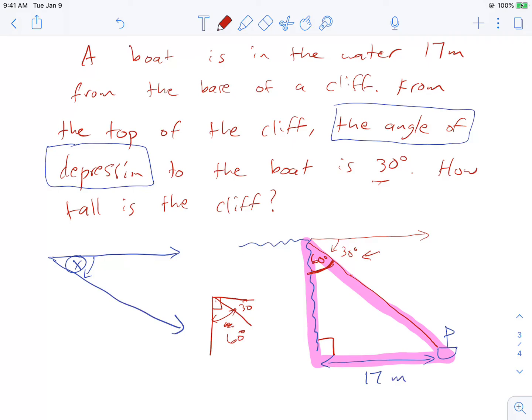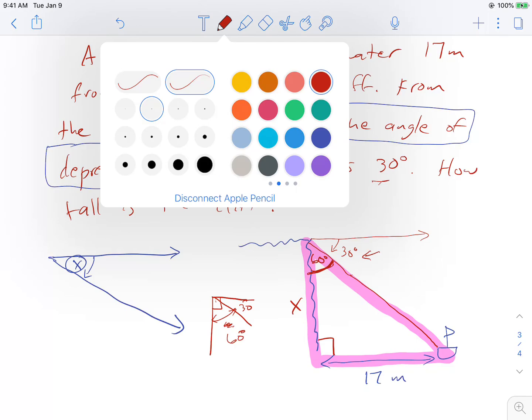That is the trickiest part about this. If you can get that part down, you're in very good shape. A lot of people struggle with that. So make sure, if you need to rewatch that, go ahead and do it. For angle of depression, normally you're going to have to take 90 minus that angle. Okay? Now, it asks how tall is the cliff, so we can go ahead and try to figure that out.